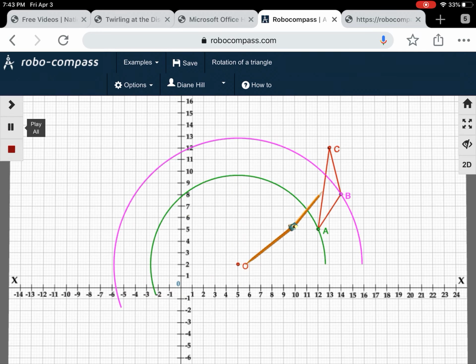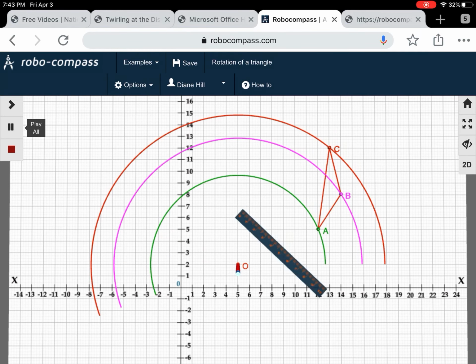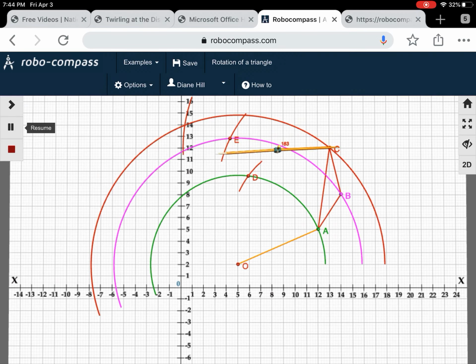So what I'm doing is drawing a circle, or a piece of a circle. I don't need the whole circle, right? For each one of those points with the center at O. Now let me pause it for a second. What I just did, I don't know if you noticed, is the compass measured from O to A and then marked that same distance off on that circle, the green circle, right? So what is created is an equilateral triangle. So that point, which he's going to mark here, that is an equilateral triangle. DOA is 60 degrees, right?